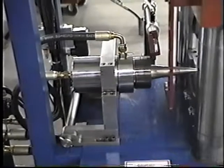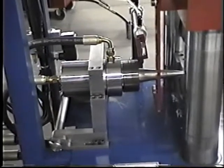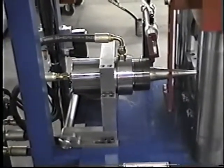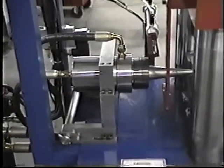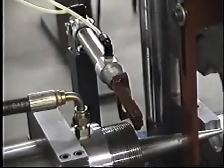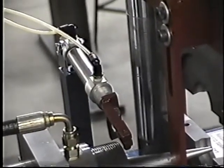You can hear the expanding cylinder. This cylinder will make the beads by changing the specific tooling, and with specific tooling we'll also do some expansion joints. Over here we're looking at an air cylinder. This air cylinder is used to position the forming dies.